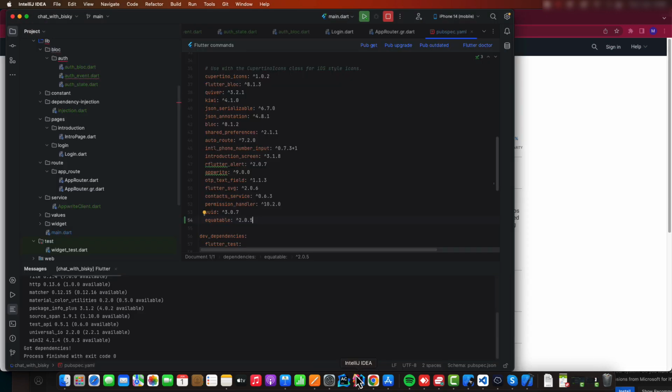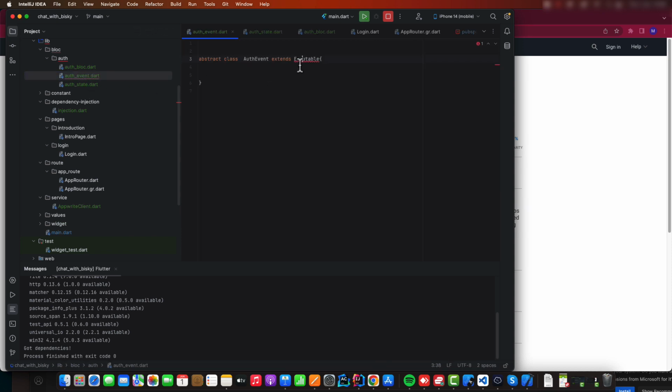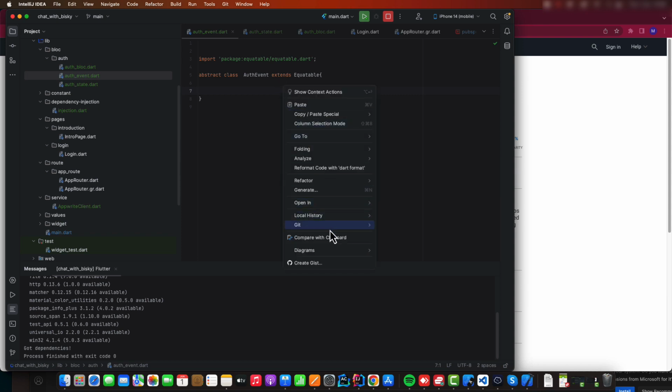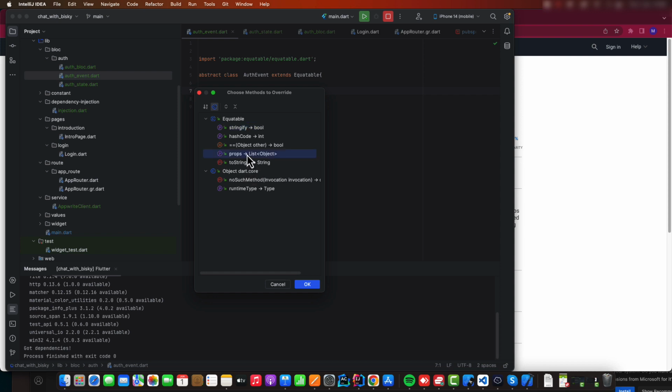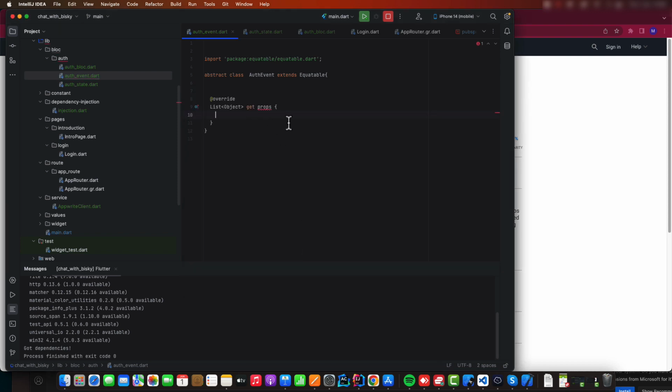So let's go here and import the event. If you have time, you can look into it. Then here we just say we can override our method called props. From here we just generate the override method. There's a method, this one, and for now it's empty. So we just say like this, it allows arrays of parameters.